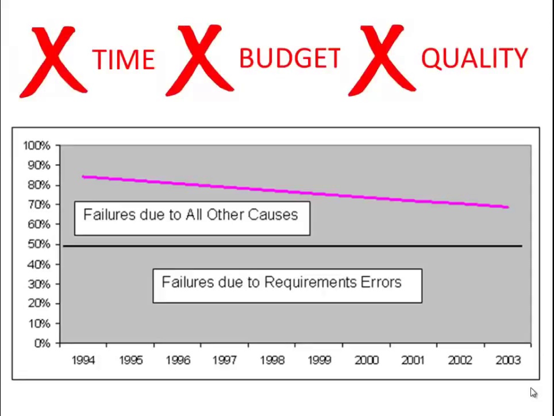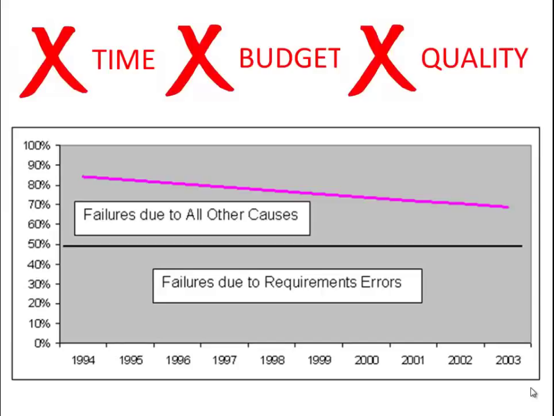Let's pause here for a bit and think about what this means. If you are currently involved in a software project, it means that there is a 70% chance that your project will be late or over budget or not be delivered to the quality that's expected. If we think in terms of the amount of money spent each year on all software development across the world, that adds up to several millions, sometimes billions, spent on failure.